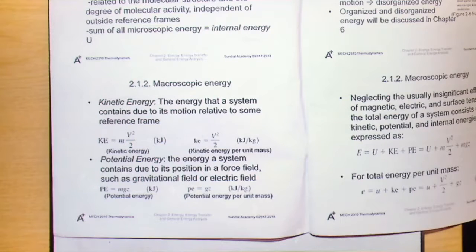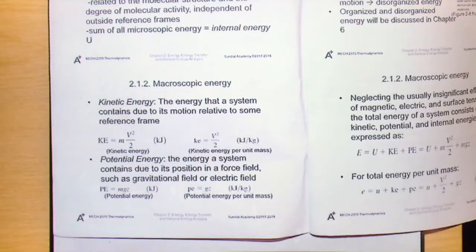But to an observer also inside the bus, the kinetic energy relative to a passenger in the same bus will be zero, because both of you are moving with the same speed. Of course, here I would assume that both of you won't move inside the bus. If the passenger and you are in the same bus and also stationary inside the bus, then the observer should observe that you have zero kinetic energy.